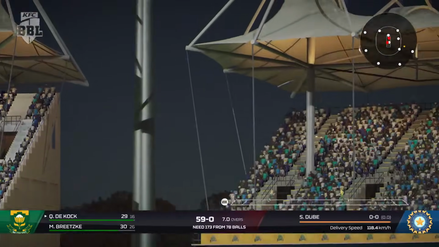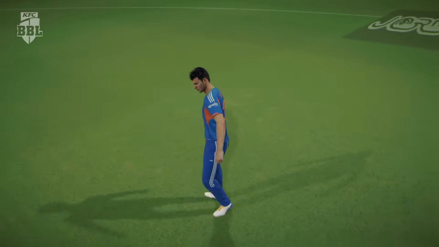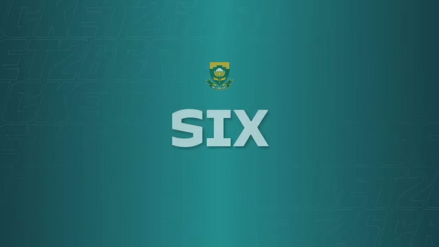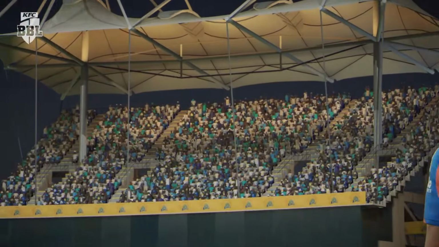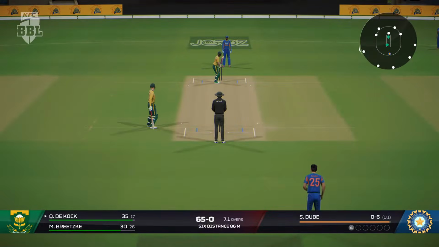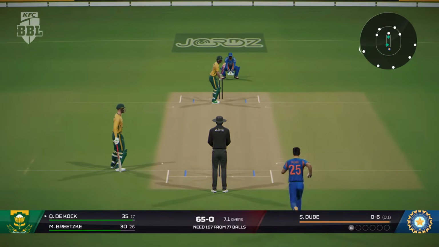Oh, that's a cracking shot. That's going to be 6. It's gone way back into the crowd there. That's just a brilliantly aggressive shot. Gets onto the front foot and it's flown over the boundary. Always difficult to focus after what happened last ball, but you just got to stay positive and believe the wicket's going to come.